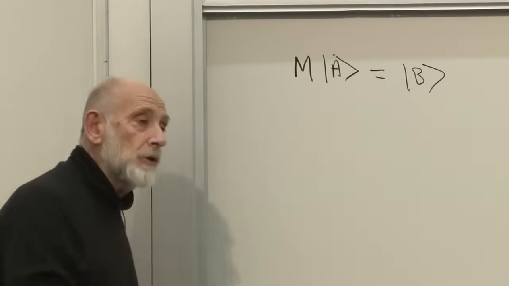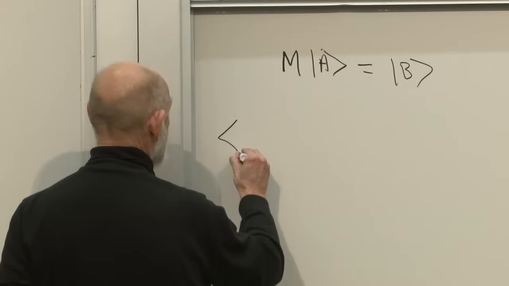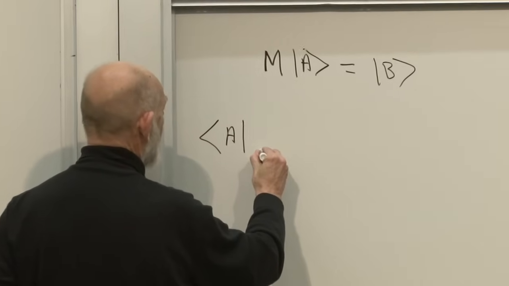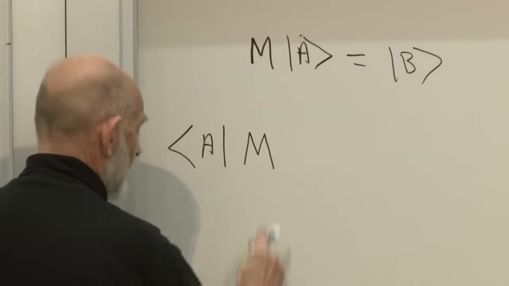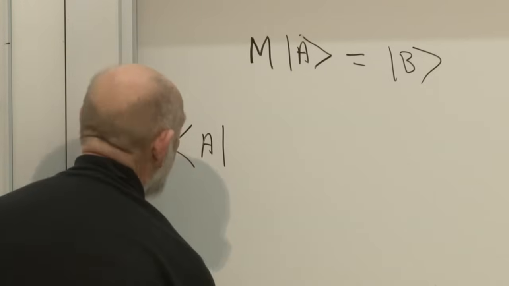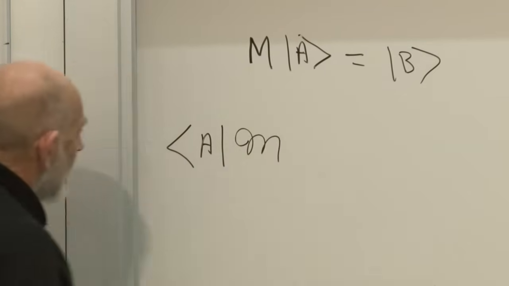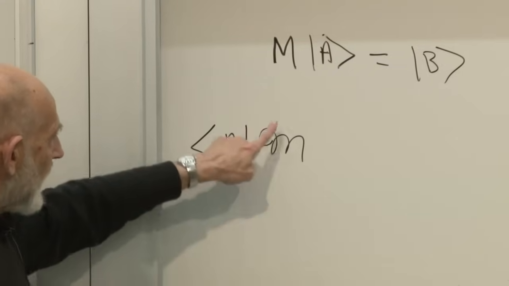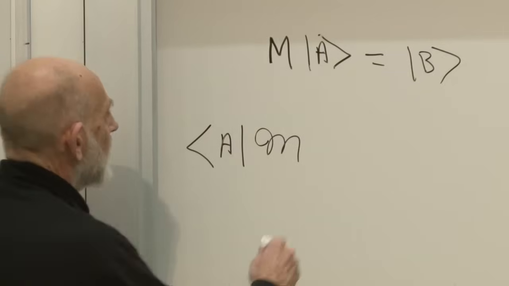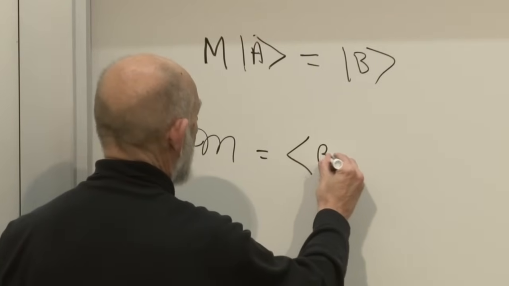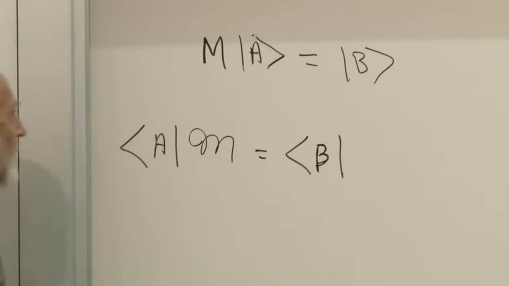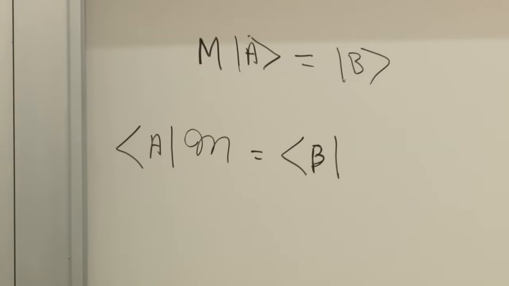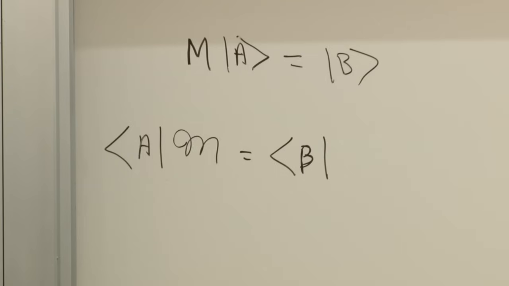We could ask, what's the corresponding bra vector relationship? Is there a linear operator which has the property that when it acts on, I'm not going to call it M yet. It's not M. Let's call it scripty M. Is there, for every M which acts on A to give B, a corresponding scripty M which acts on the corresponding bra vector B to give the corresponding bra vector over here? Well, yes, there is, and we're going to figure out what it is soon enough, but it is not the original M.